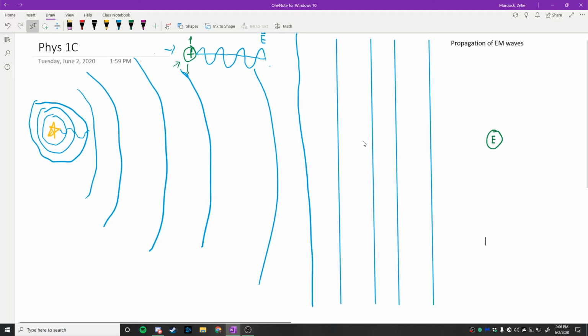So each of these represents what we call a wave front. You can imagine sitting on the shore and seeing water waves coming and hitting the shore, right? It's the same idea. When you're close to the shore, the water waves might look like straight lines coming in, right? And then they crash on the shore. We call these wave fronts, and the fact that the wave fronts are parallel like this, we call this a plane wave. So this is called a plane wave at this point.